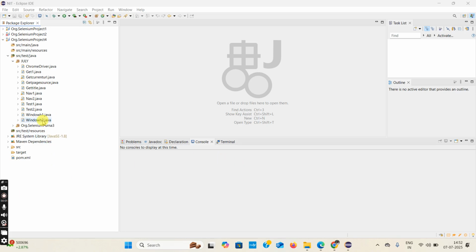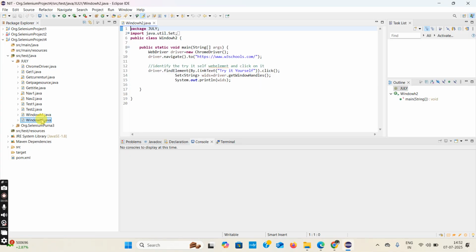Yesterday we did the WindowHandleMethod2.java. This is Windows2.java. So what does it return as output? Here WebElement is a wrong spelling. WebElement.